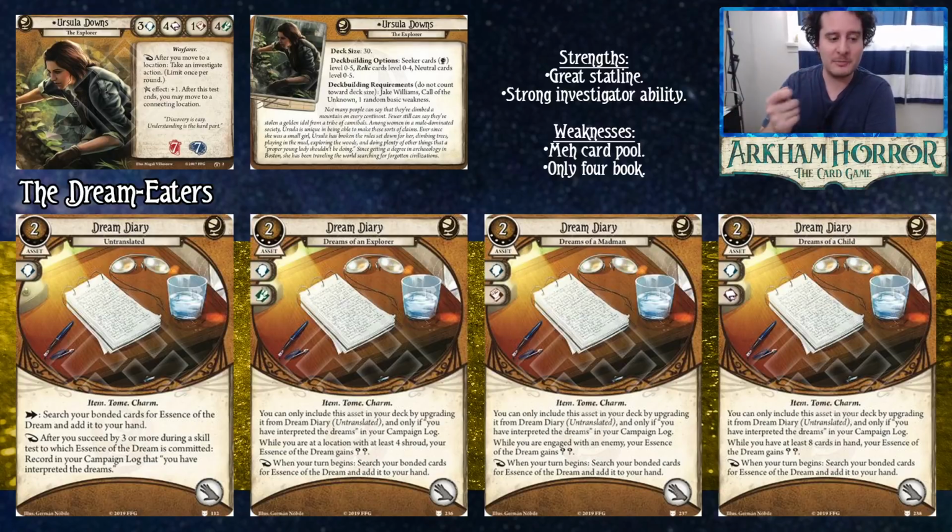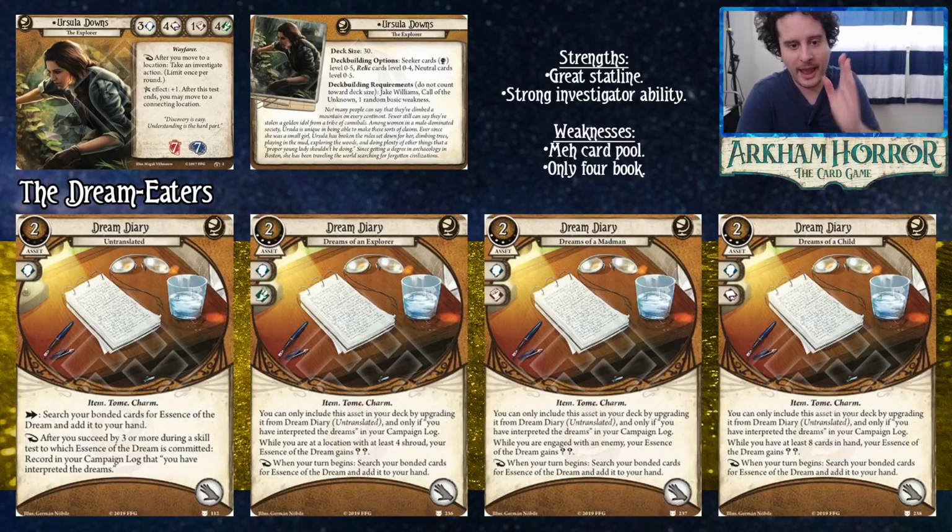It has the reaction ability. After you succeed by 3 or more during a skill test to which Essence of the Dream is committed, record in your campaign log that you've interpreted the dreams. You can then get any of the level 3 versions. They're all level 3: Explorer, Madman, and Child. They all have the text that after your turn begins, search your bonded cards for Essence of the Dream and add it to your hand. So now you don't have to spend an action to get the Unexpected Courage into your hand. It's just there automatically, which is nice.